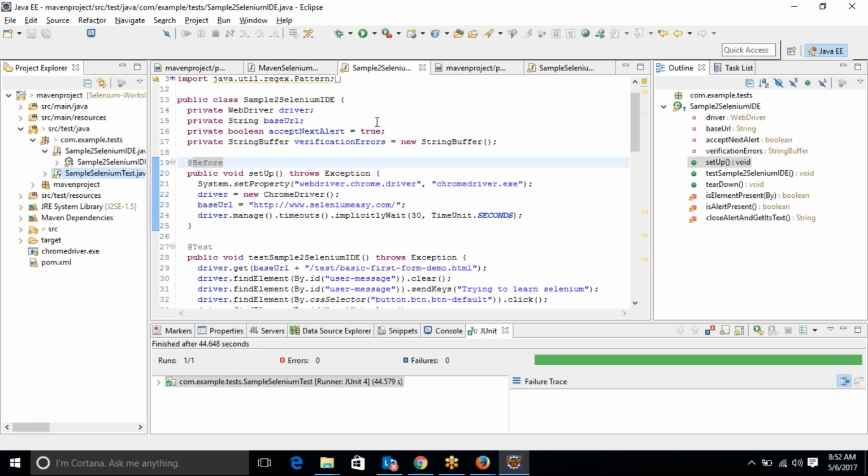I think I pasted it in a different new project. I think I messed up. I'll do the same thing again.